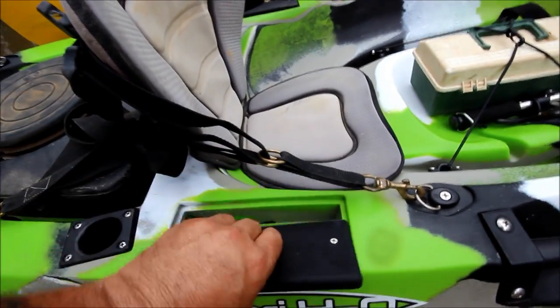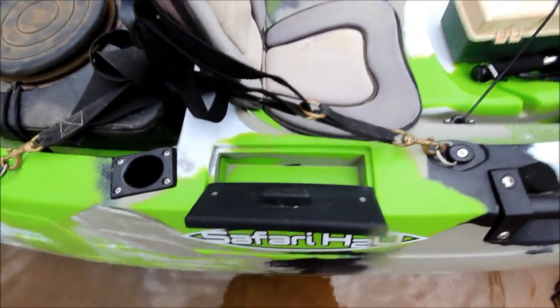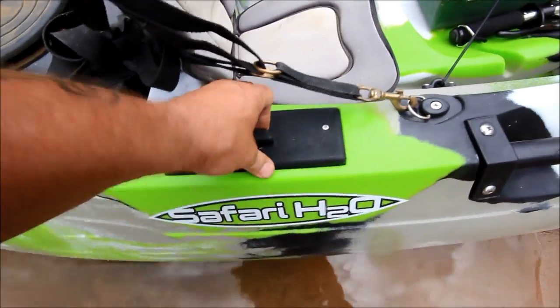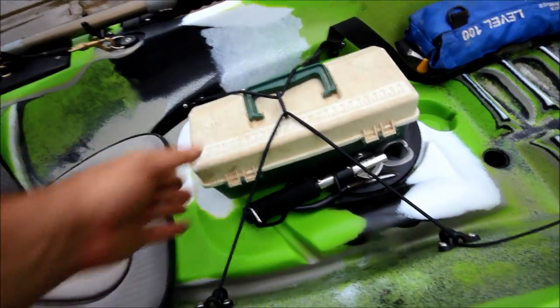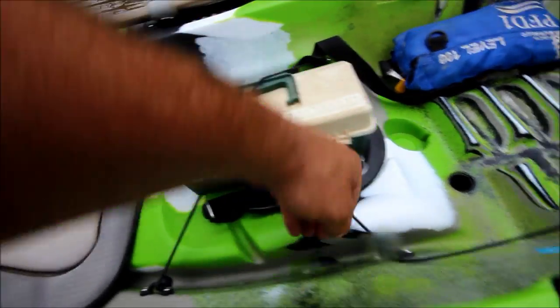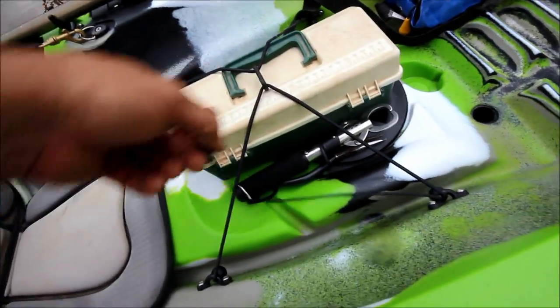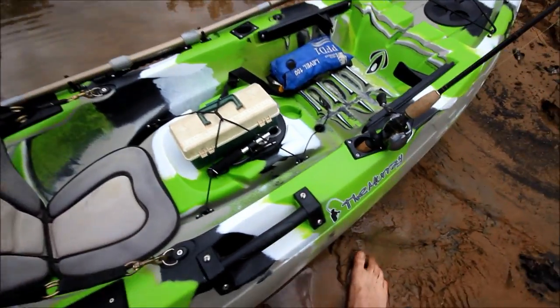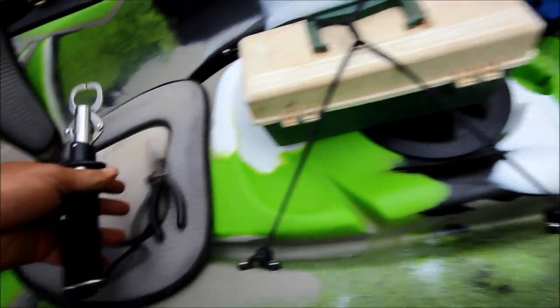It's got these small little compartments which are designed to flip up like that. They might hold a pair of pliers, or in my case usually a Ventolin, an asthma puffer. It's got the straps here to hold your tackle box into place so if you tip over it doesn't fall out. And it's even got a lanyard built in so that you can clip that onto your tackle box. Well, this model actually comes with a small white tackle box where you can clip that onto anything you want to clip it onto that you don't want to tip out.